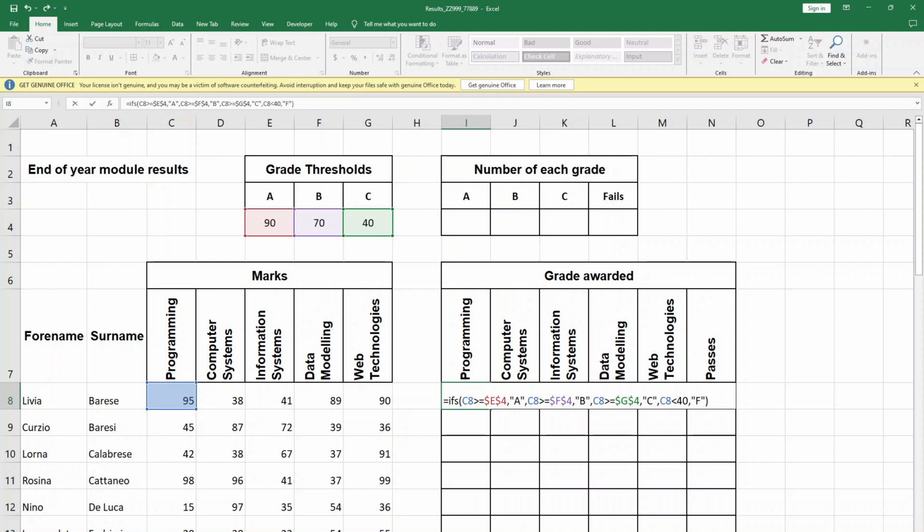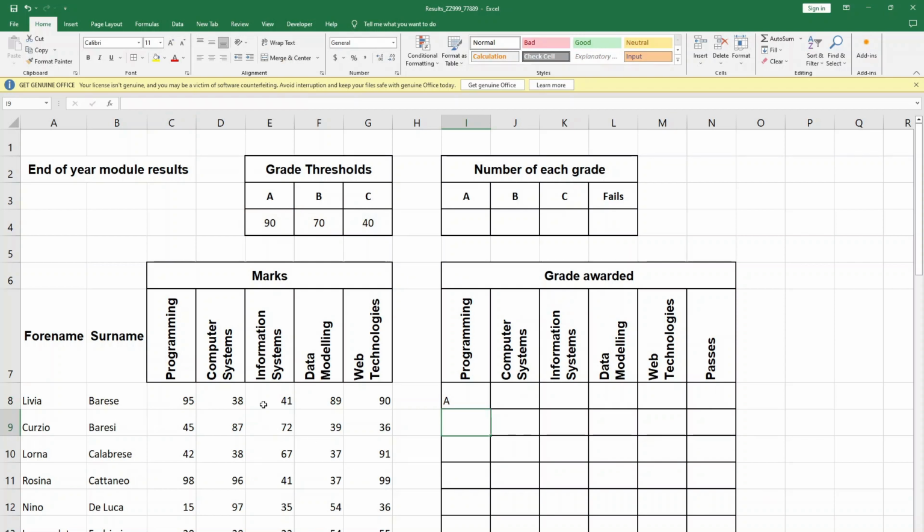If it is true, it will print A. If it is not, it will go again on the other part of this function and check the value, and if it is greater than or equal to 70, it will print B. If it is not, if it is greater than 40, it is going to print C. If it is not, then it will print F. So let's see what happens if we press enter. So the value is 95, so the result displayed is A.